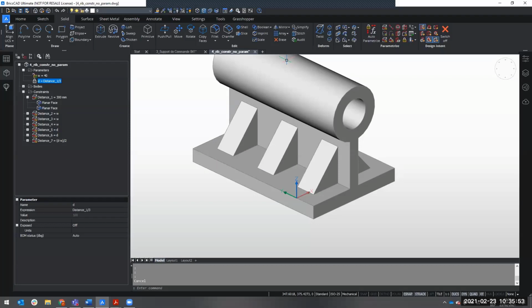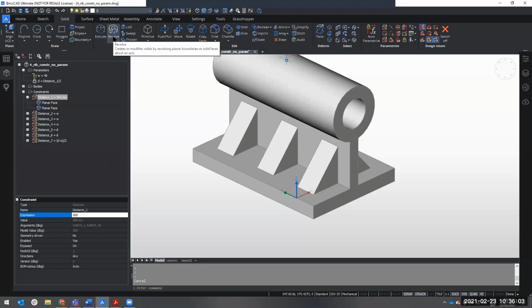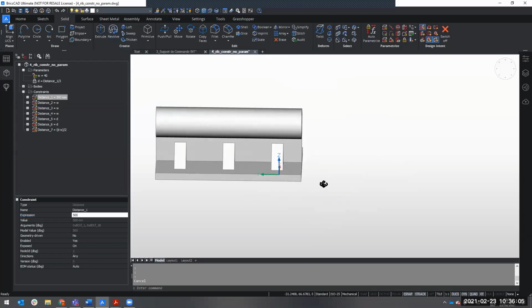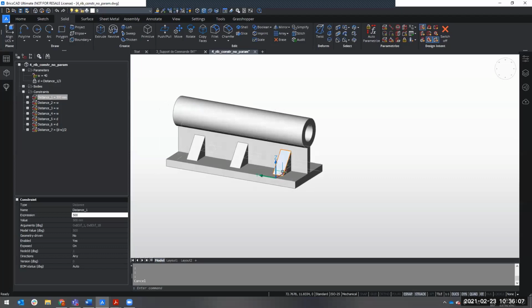And then you might want to change the overall distance 1, just to see what happens, to 500, for example. And you see it still stays nicely distributed. Each of these elements is placed at 1/3 of the entire length, and our entire length minus the thickness of the flange is nicely distributed among the rest here.